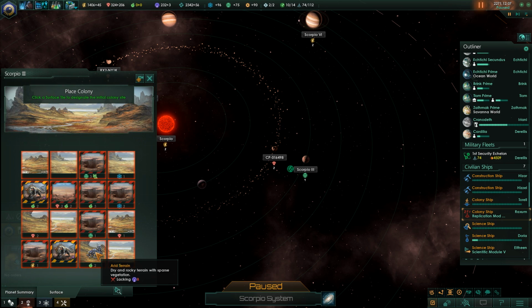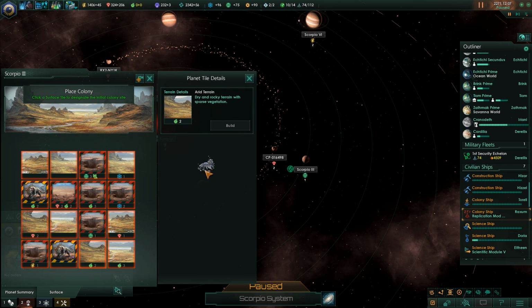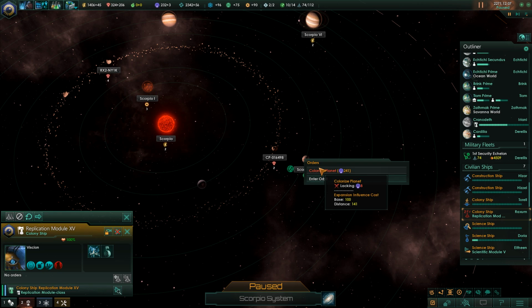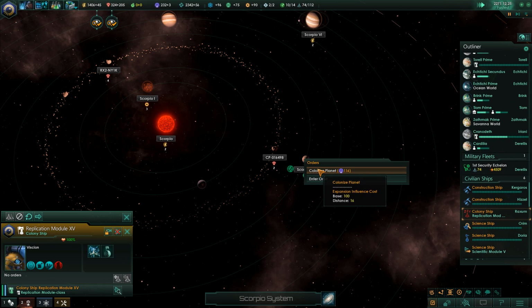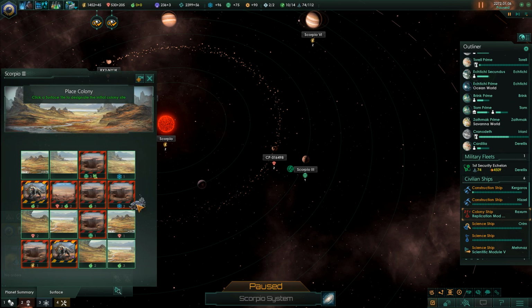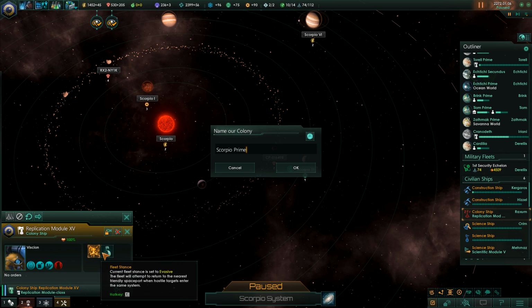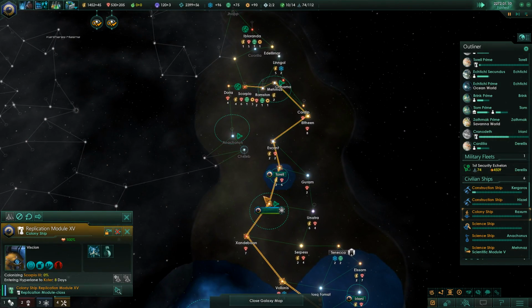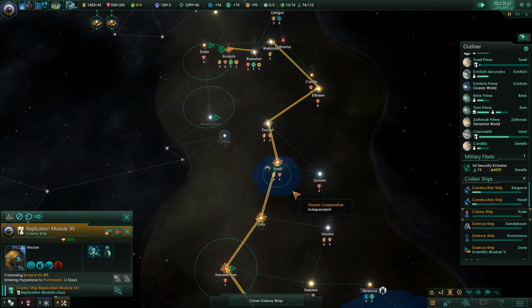Okay, why don't we put you... Whoa, this is weird. Oh, we don't have enough influence. That's what it is. We have surveyed the system. So we need to wait a bit here. Specifically 3 months. Okay, good. Influence cost just went down thanks to its proximity to our borders. Scorpio Prime, you can go ahead and... Yeah, that's why it went down, because we're colonizing the Tyrell system now.